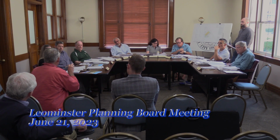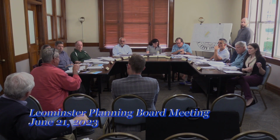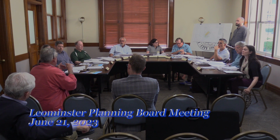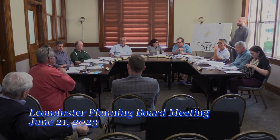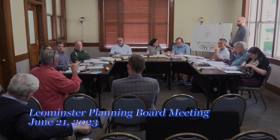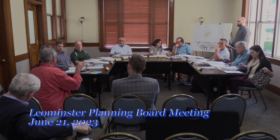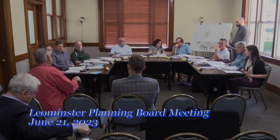That is the reason 8 became 8A and 9 became 9A, was simply to tweak the zoning line so that the required parking was on the actual site. It couldn't be a few feet off. Meanwhile, we have an abundance of parking that is in excess of what is required by zoning in the adjacent hamlets. We don't really need any more parking. We have plenty of it there. And so those are the types of things.